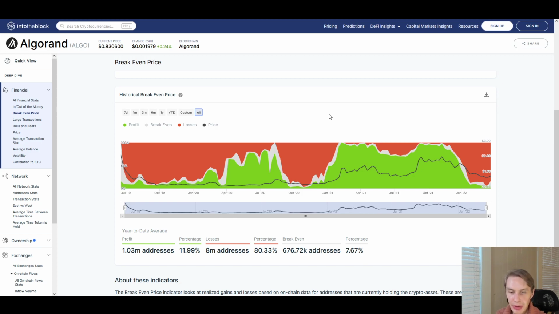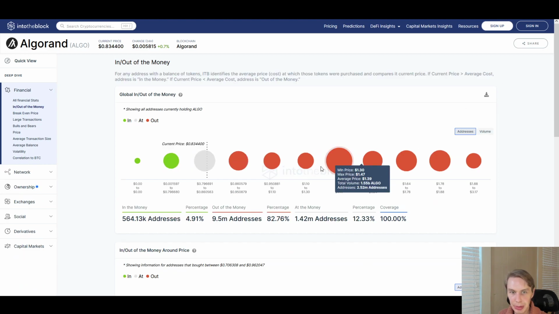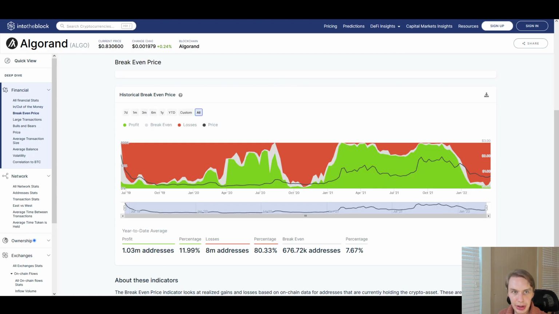So another thing that we can visualize, that I think is interesting, is a historical perspective of the relative percentage of, in this case, I believe, addresses that are in profit versus not in profit. So this would be comparing to this look here of the current distribution. And this is basically showing how that broke out throughout Algorand's history. So what you'll notice is that early on, the vast majority of people were in loss, in red, and that makes sense because algo started off high. It had a downtrend for a lot of this beginning. Most people would be in loss.